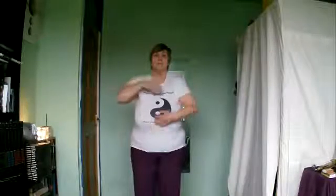So the important thing with this move is to keep your hands working within this part of your body, because this is the part of your body that we're trying to fill up with energy with this move. As simple as that. So as you breathe in, let your hands float up and out, and as you breathe out, your hands float back in and back down. And if, as I say, your hands only float down to about there, that's absolutely fine, because you're working within that part of your body.